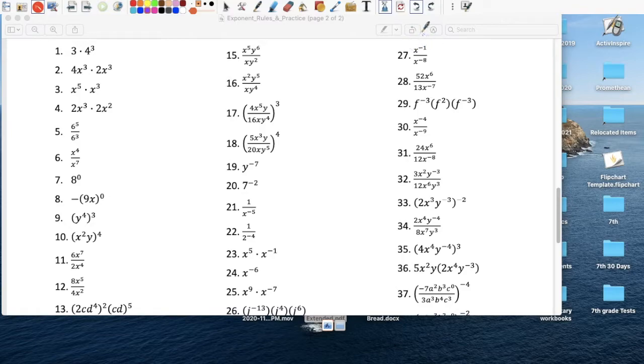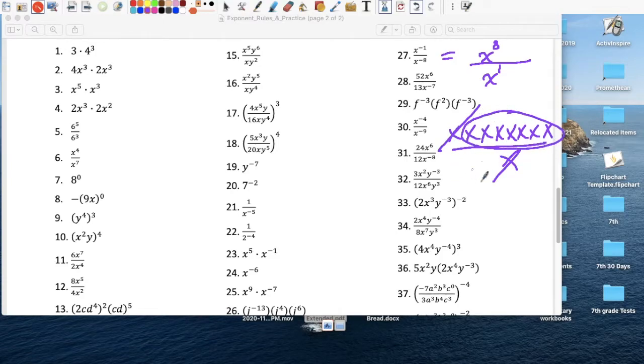I want to rewrite this so that there are no negative exponents first of all. Because x to the negative first power is negative, I'm going to put that in the denominator, and that 1 is going to be positive. X to the negative 8 power is negative, so to change that to positive, I'm going to throw that to the numerator, and my exponent becomes positive. So now that becomes x to the 8 over x. If you cut this out and you cut this out, you have x to the 7th left over. And you can also write it as x to the 8th divided by x to the 1st. Quotient rule: bases are the same, keep the base, subtract the exponents.